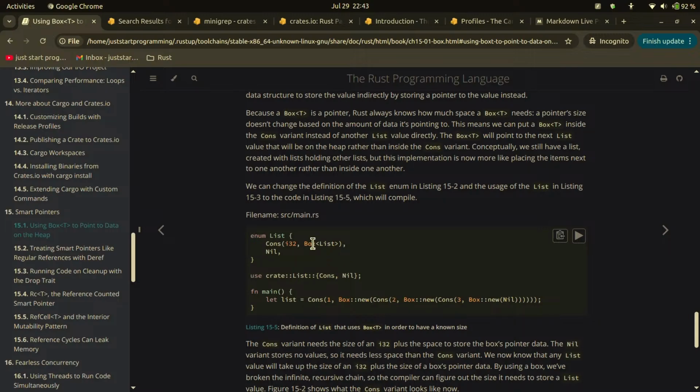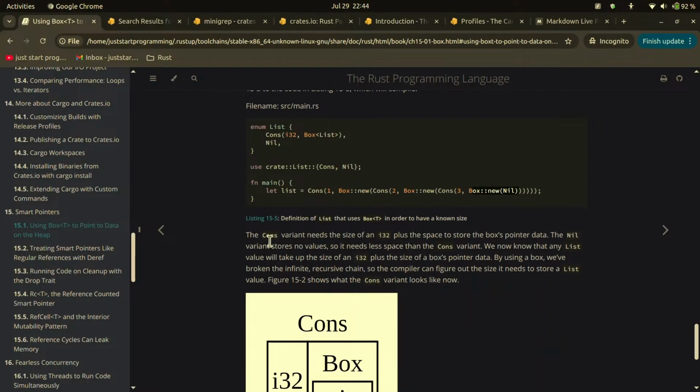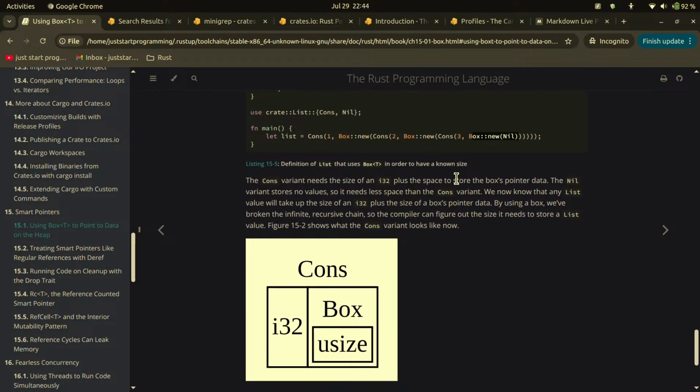Yeah, so Box<List>. Use Cons and Nil to create the list. So now it looks like this: Cons 1 Box::new, Cons 2 Box::new, Cons 3 Box::new. The Cons variant needs a size of i32 plus the space to store the box pointer data.